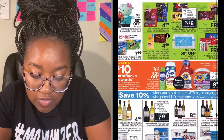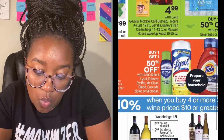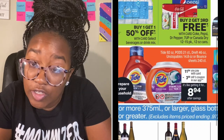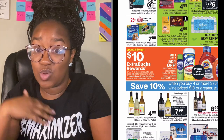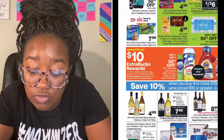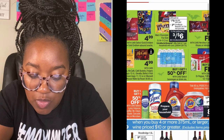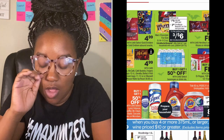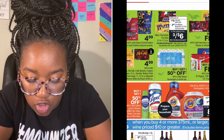There is a spend $30 get $10 for household — Microban, Lysol wipes, Tide, and Pampers are all included. With those deals you have to get your total to $30 before coupons, then you can use coupons, CRTs, or even extra bucks to lower your cash out-of-pocket, and you'll earn your $10 extra buck as long as you reach that $30 threshold. Cases of water are buy one get $1.50 off. Fun-size candies are three for $9 — when you buy three you get a $3 extra buck, making them $2 each. If we have a coupon for $2-$3 off that could be an even better deal.